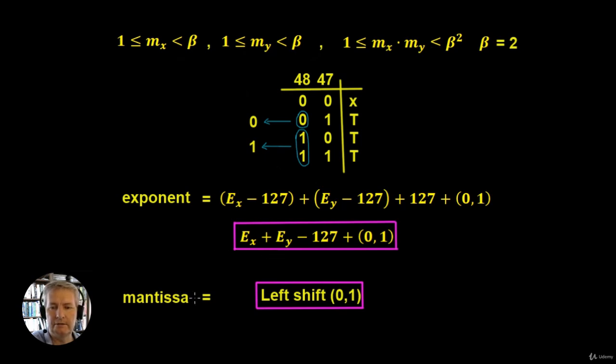And also the mantissa is going to be a left shift of either a value of 0, that is no shift at all, or a value of 1. And also, just to note before we finish, when I talk about a left shift, I'm talking about the decimal point shifting to the left, as opposed to the entire mantissa shifting to the right. So that's all there is for this video. I do encourage you to go ahead and open up the tool and have a little play with it.